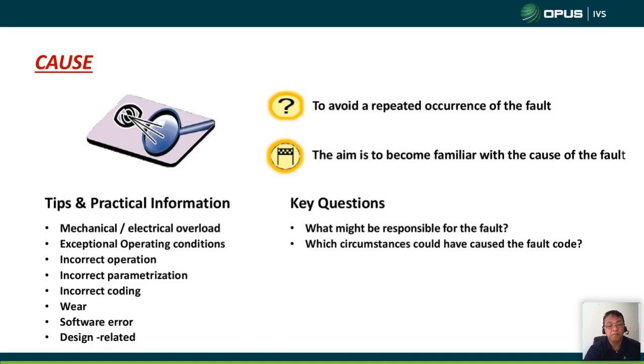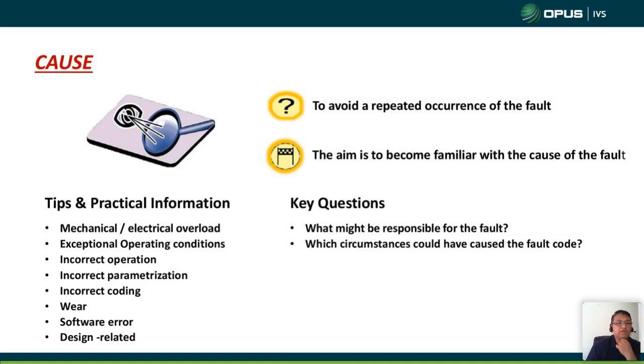Let's say a fuel pump fuse or air suspension fuse has blown, and then we just fit a new fuse, problem solved. But we didn't know why the fuse was blown. Is there any open circuit or short circuit? In some cases, if the fuse blows again, people put in another fuse with a bigger amperage. So it will just hide the cause of the problem, but not rectify the problem itself.